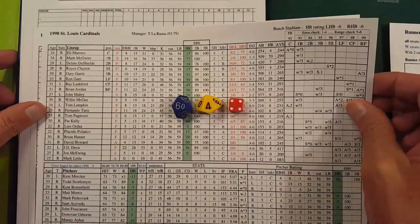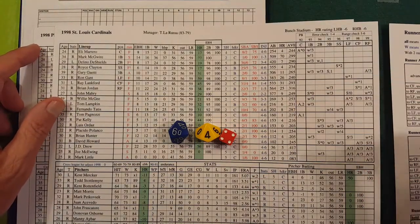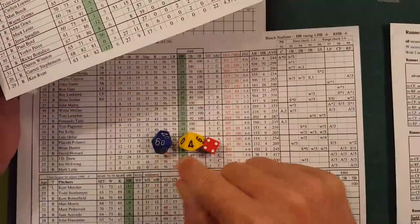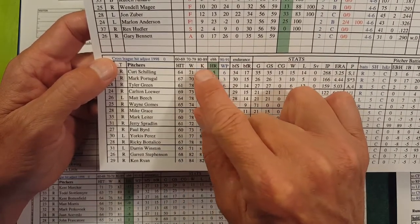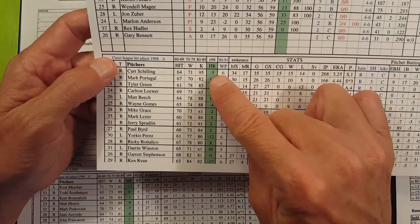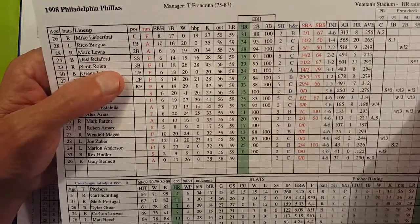Let's say they're playing the Phillies. As you notice on the batter's card, 59 is as high as it goes for the batter. So if you roll a 64 and Kurt Schilling is pitching, you look at the pitcher's column. Sixty through 69 is the hit column, 70 through 79 is a walk, 80 through 89 is a strikeout. Now the home run column shows how the pitcher affects the hitter's home run column — Kurt Schilling pitching means minus 5 from the home run column off the hitter.